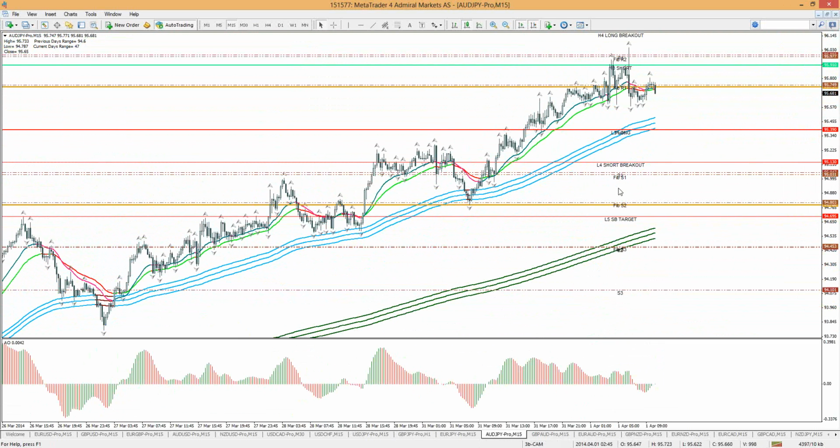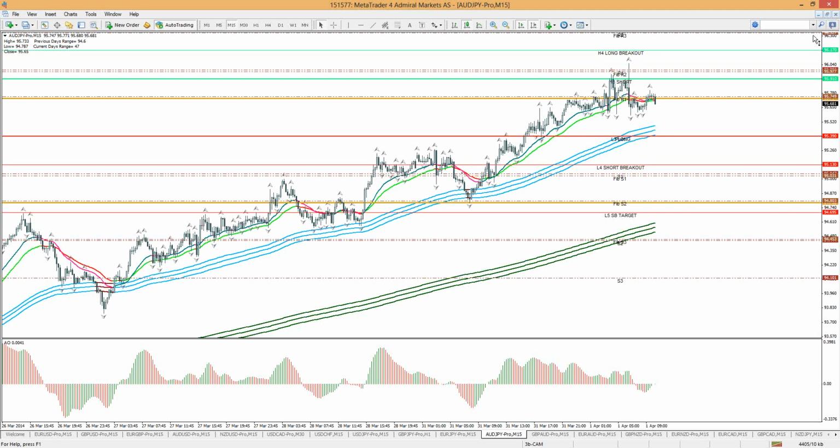Yeah, so the Aussie yen looks interesting. I mean, we did break yesterday's high already, just like the New Zealand. And we can see that if we make it to the L3 here, that also could be an interesting level, just like we already mentioned with the euro yen and pound yen. It's a confluence of the pivot, the L3, and the moving averages. So that is an interesting combination. Furthermore, we're definitely in an uptrend.